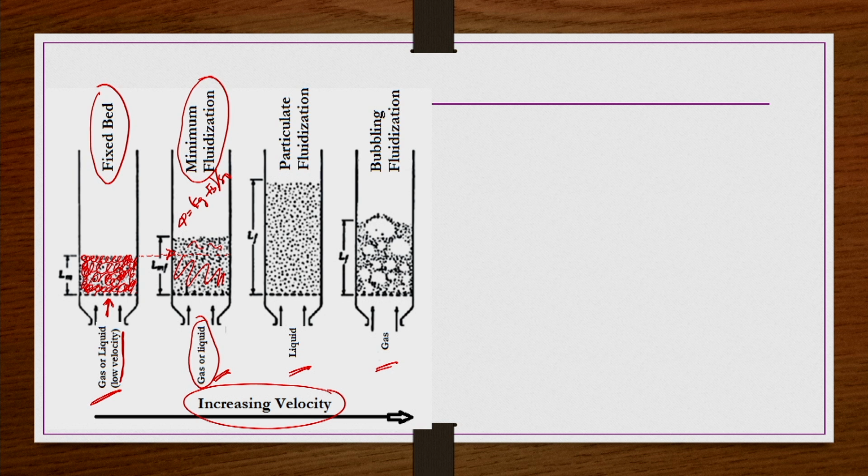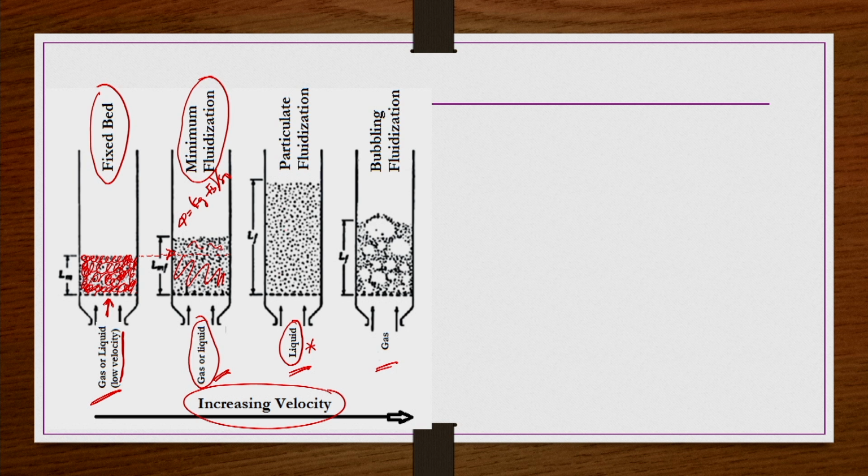Okay. Now, further you increase the flow rate, but you take now upward flow of the liquid. Now, we are taking only liquid. From this point onwards, we are separating liquid-gas systems, right. So, further if you increase the superficial velocity of the fluid, and if it is liquid, then the bed is going to expand uniformly.